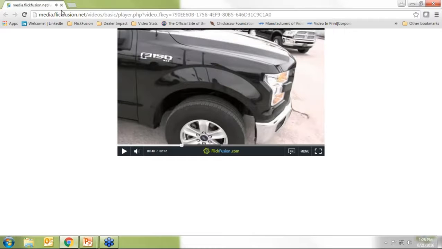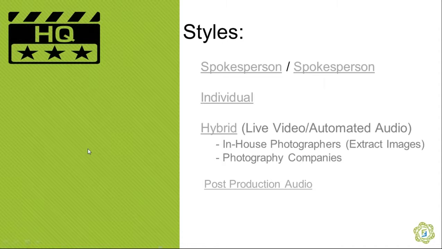So in this style, you've got the person that's holding the camera, walking around the car, also talking about it, using a microphone to try to cut out as much background noise as possible. Again, it's not just reading off features. It's selling it. Tim, the person shooting that video, used to be a radio personality.